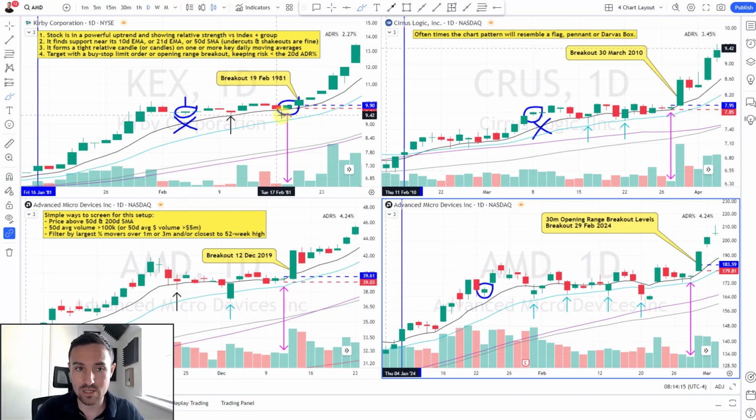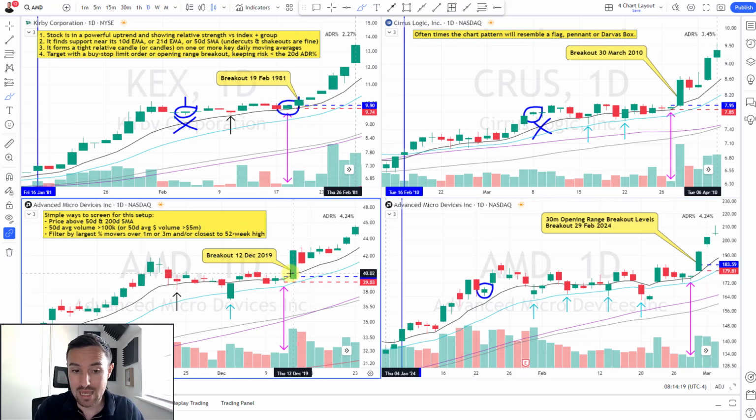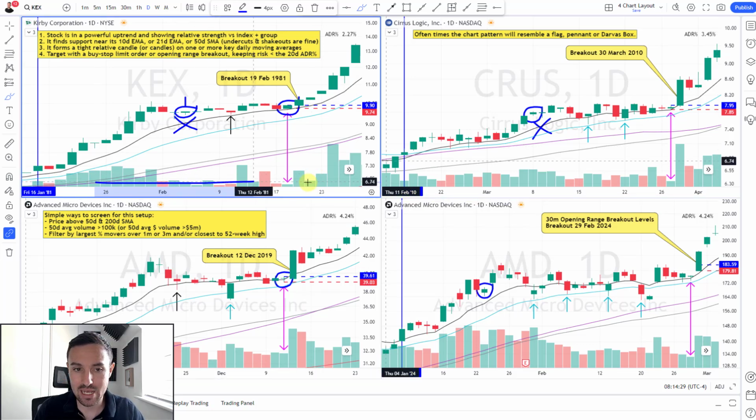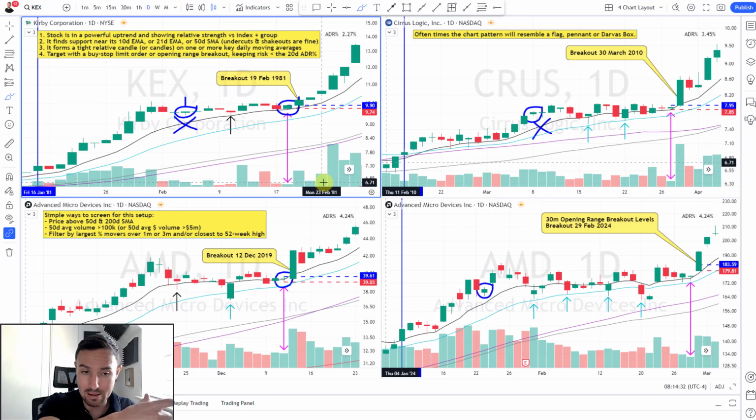What you'll tend to notice is when you get that really tight bar sitting on one or more key moving averages, here we're really looking at, say, the 10-day EMA, you'll see that oftentimes it is the lowest volume bar thus far in the base, or very close to the lowest volume bar thus far in the base. I haven't got the average here. I like to have the 30-bar moving average for the volume on my main charts. I've just split these to help illustrate the points, but I like to see that relative dry up in volume.